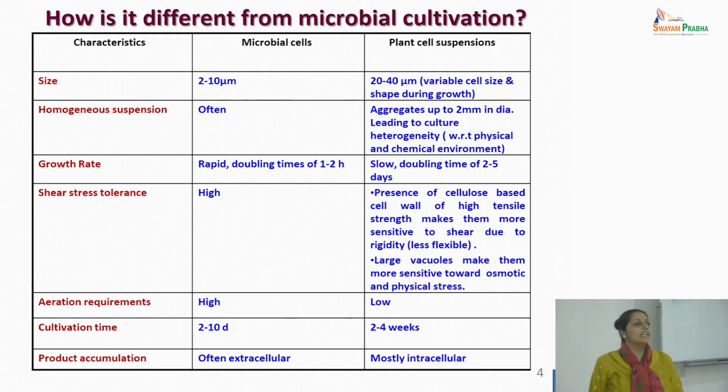Mostly because we are dealing with high value secondary metabolites, most of these will be intracellular compounds, wherein even if you use cell permeability enhancers, generally you will not be able to get 100%, or 90%, of the product out. But maybe you will be able to get some percentage of product out such that you can have improved productivities if you convert them into continuous systems.